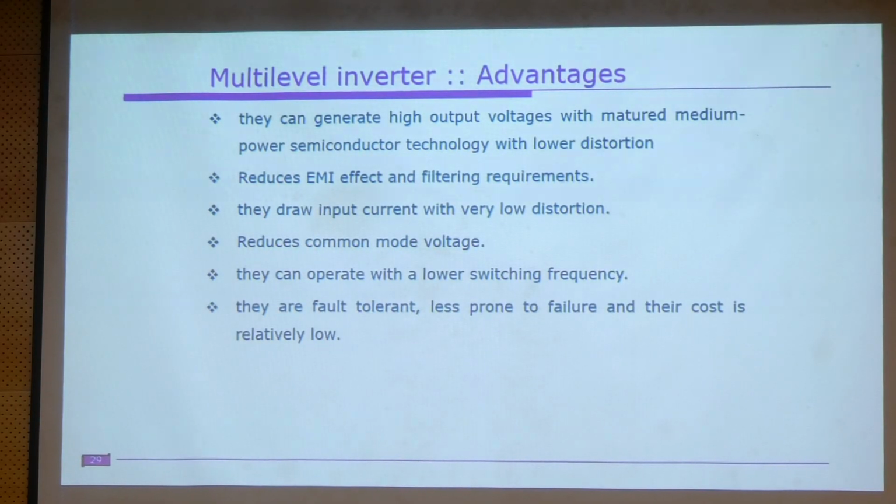Another thing is common mode voltage. The drawback: if you add all the phase voltages or the pole voltages, it is known as the common mode voltage. Why does common mode voltage appear? Because the inverter voltages are not sinusoidal. You know that if it is sinusoidal and balanced, adding all the phases gives 0. But the inverter voltages are not sinusoidal, and if you add all the inverter voltages, you will get some voltage. That voltage is common to all the phases, which is known as the common mode voltage.